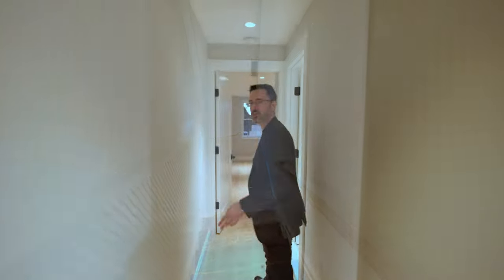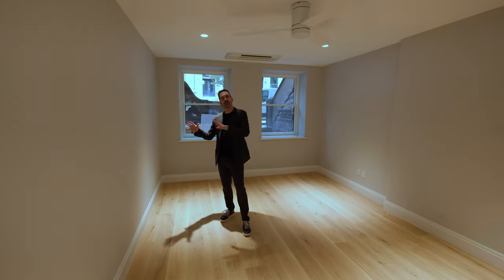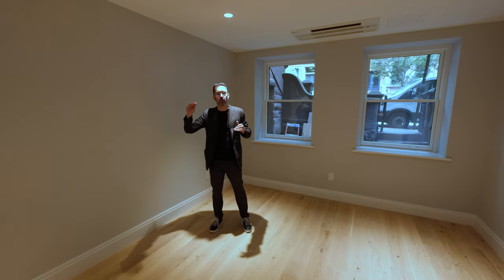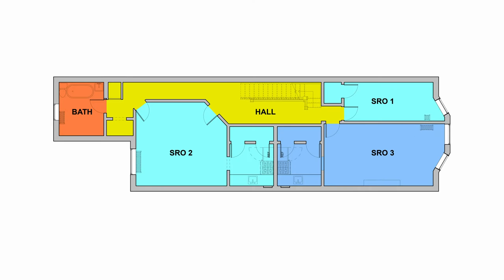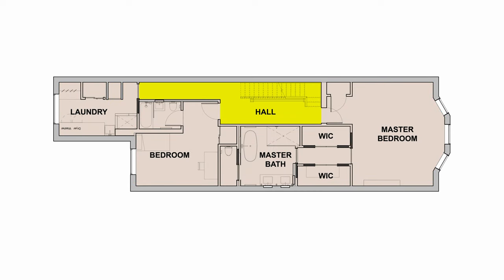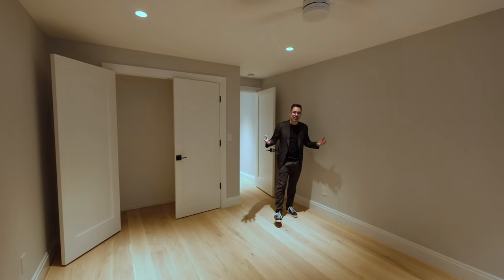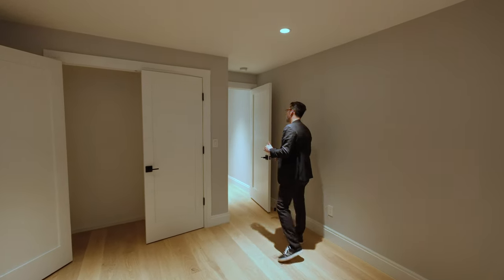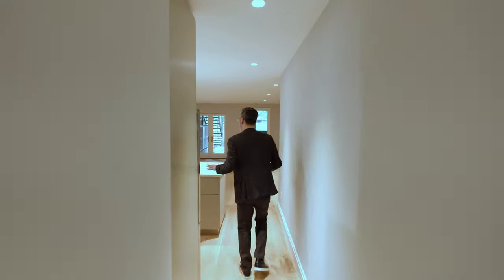These old brownstones were originally built as single-family homes, but after the Great Depression many townhouses in New York were converted into single room occupancies — SROs — where they had one bathroom on each floor and rented out rooming units. A whole brownstone could have 12 to 15 different rooming units. That was the case here; we had to convert it from an SRO back to a two-family house, with a rental apartment on the lower level, and get a new certificate of occupancy. Filing in New York for a new certificate of occupancy is a whole process — they review the whole house, there are lots of upgrades, inspections, and architectural review. We got through all that, and here we have our finished house that we'll be occupying pretty soon.